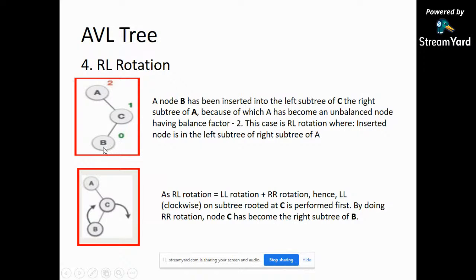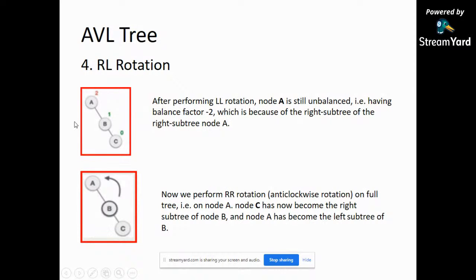So what we'll do, we'll perform one rotation here. This RL, we'll make it RR. So we'll first skew it. For doing that, we have to perform one clockwise rotation. So we'll bring B here and then C will be to the right of it. So here you can see A, B, C.